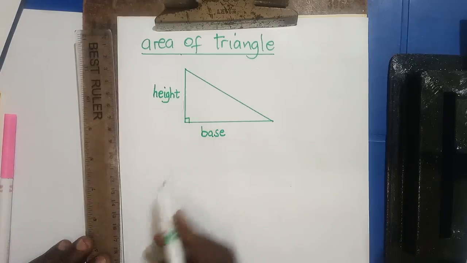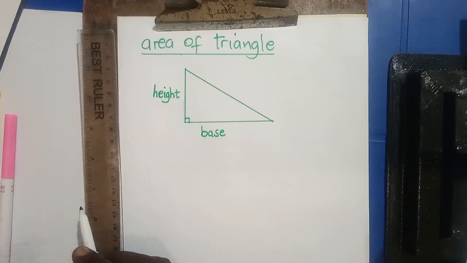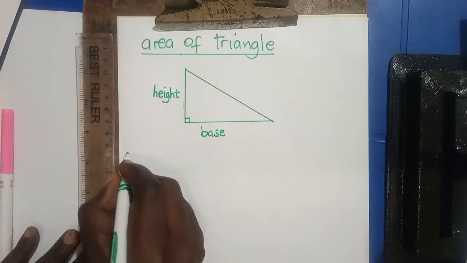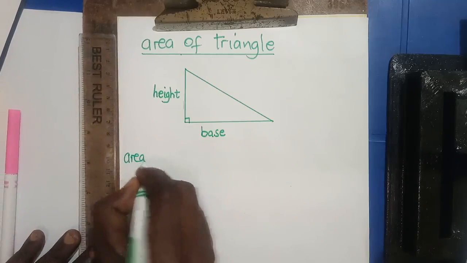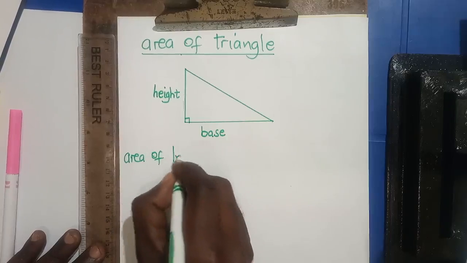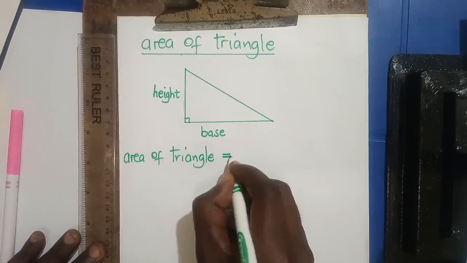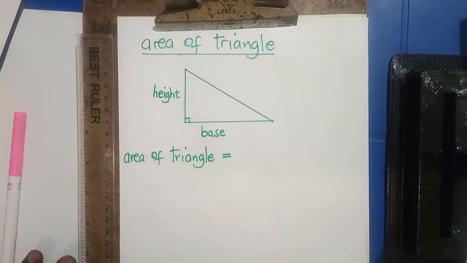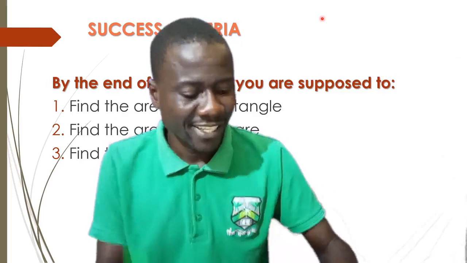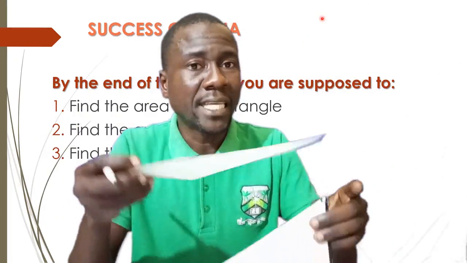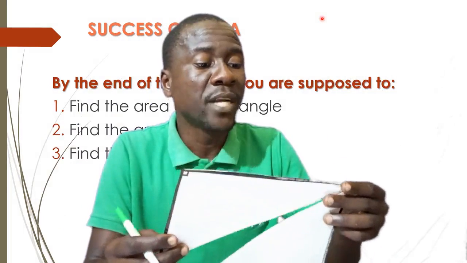But now we happen to cut a rectangle into two equal halves. We are interested in finding the area of the triangle. Now, from what I just modeled, we can develop the area of the triangle. So the area of the triangle will be found by equalizing it to, remember, there are two, but they came from one rectangle.